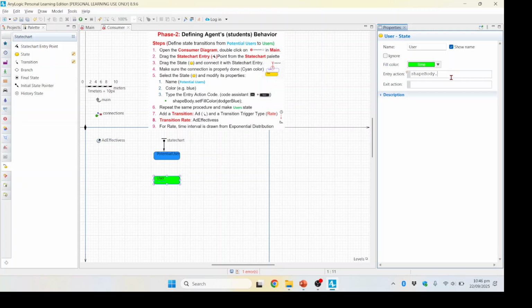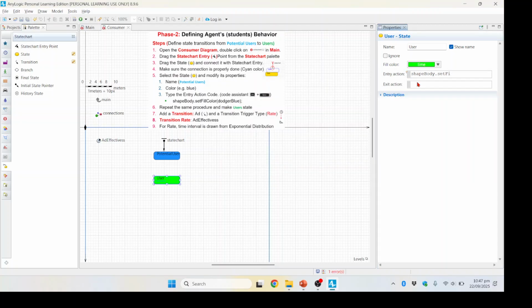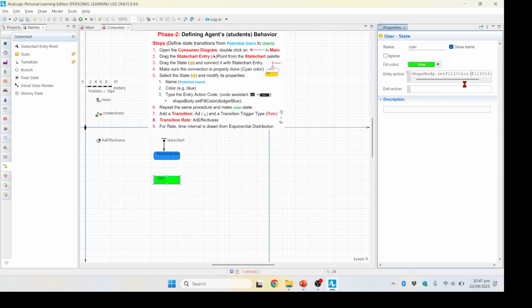Again we are setting the fill color. Control space and then set fill color. This is set fill color, and we are going to make it lime.